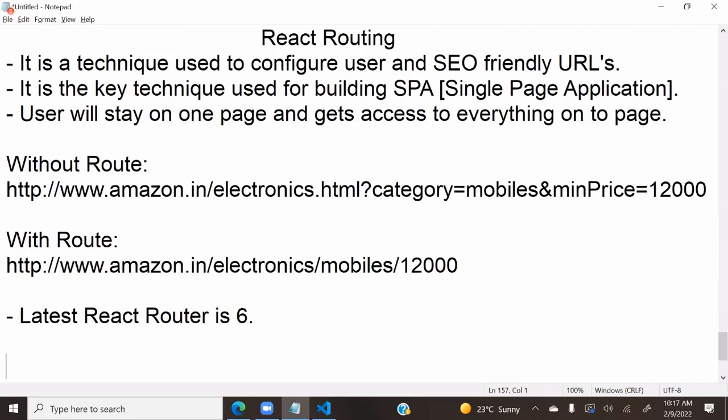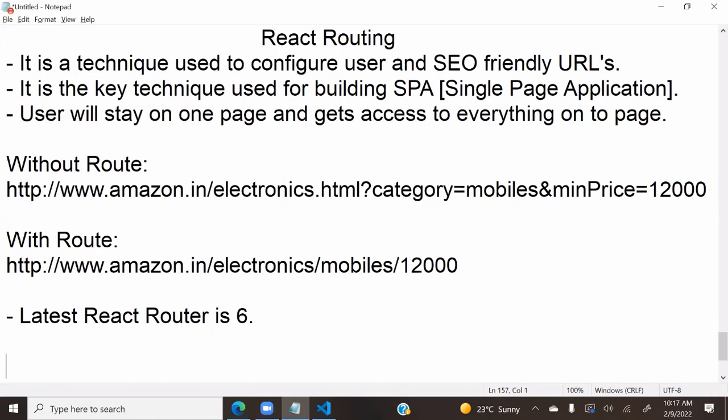The React router version may change. And if you are not in touch with this separate React router, you can't handle it, because React is designed separately, React router is designed separately. The React version is 17, but the router version is 6 only. And 17 is using 6. Other versions are using the old version of React router, which is very different.